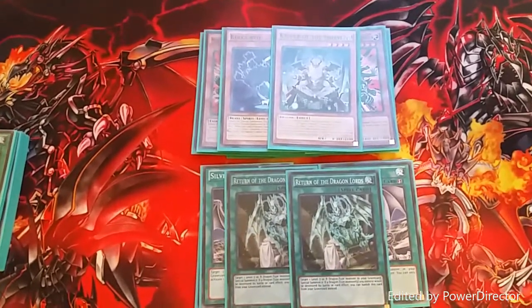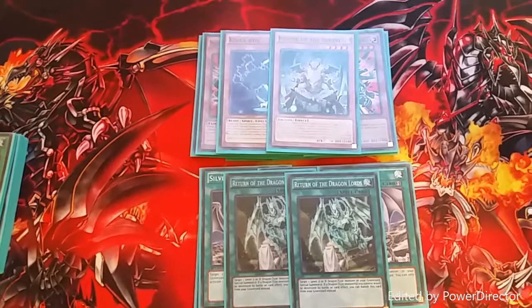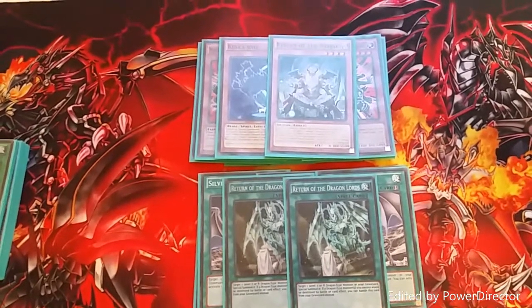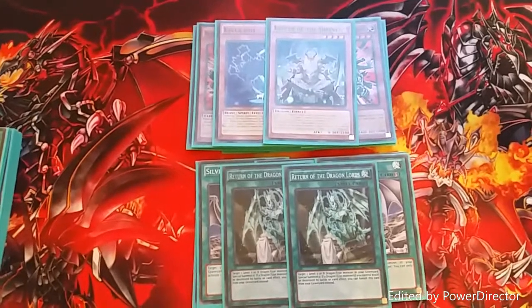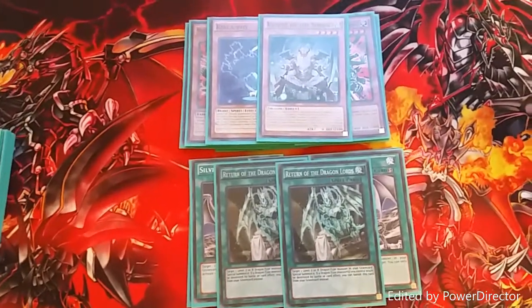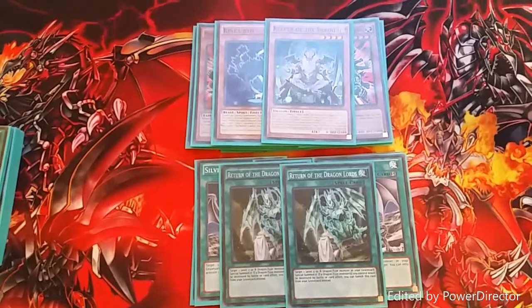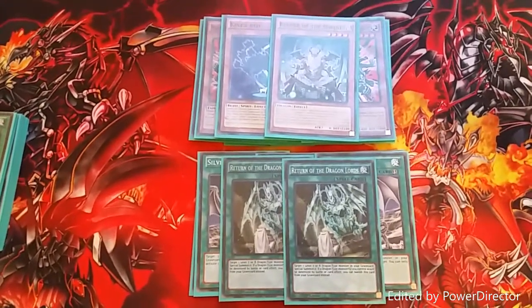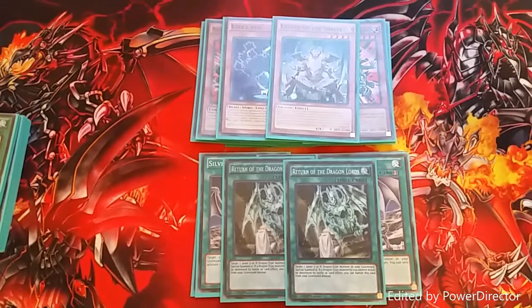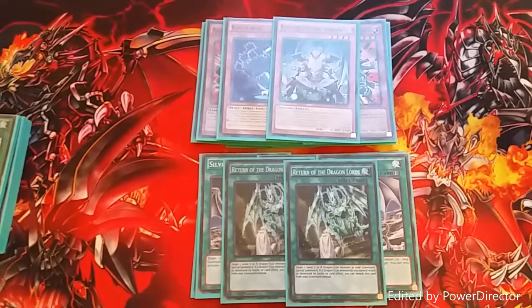The build that I focus on for Red Eyes is just basically graveyard management, dumping Red Eyes, recycling Red Eyes, reborning Red Eyes, that kind of thing. I just feel like that's the most effective way to run this deck. Like, going YOLO Fusion for new Black Skull Dragon or for Meteor Black Dragon, which is coming around the corner.